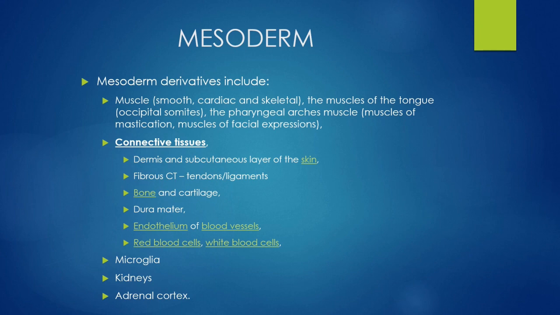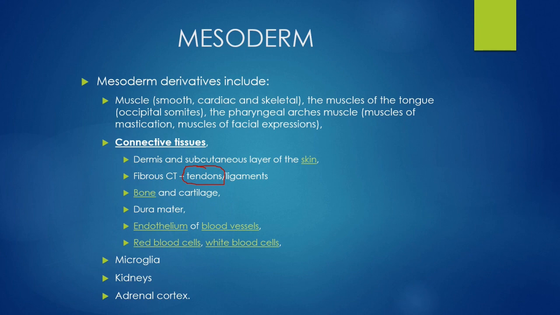So all of the connective tissues are related embryologically. So for example, some of the connective tissues include the dermis and the subcutaneous layer of the skin. And the subcutaneous layer of the skin is entirely the loose areolar type of connective tissue. It gives us the fibrous connective tissue, such as the tendons and ligaments. And these, of course, are going to be the subject of the remainder of our discussion.